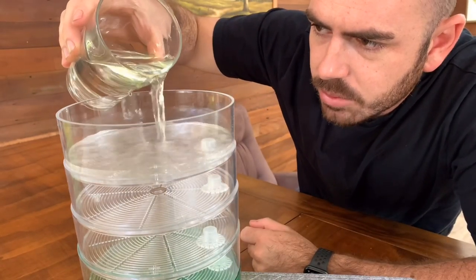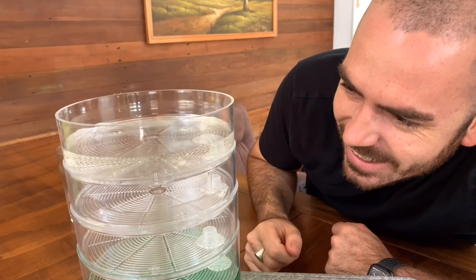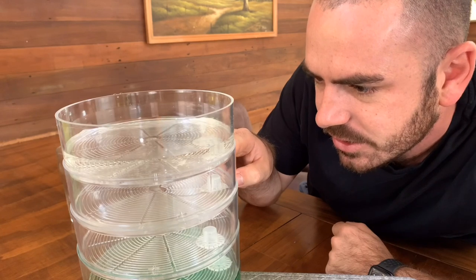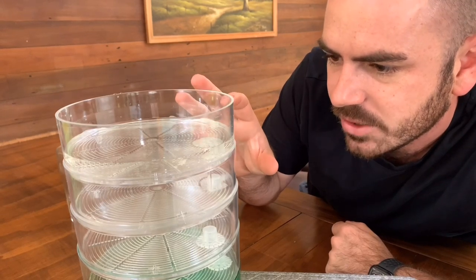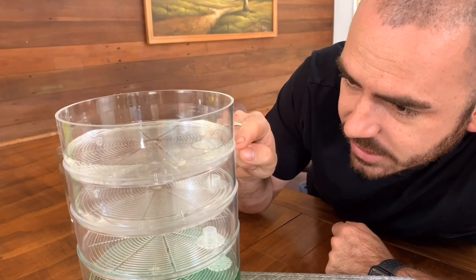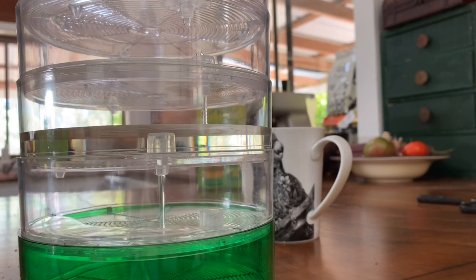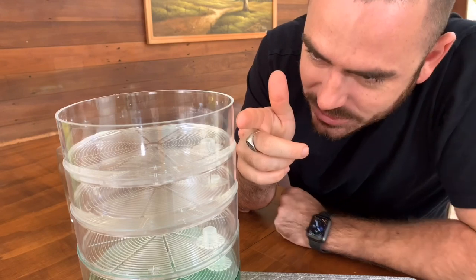You fill it up and as it hits the top — that's really cool. It looks like the perforations in the bottom of each container actually stop all water from leaving, which would stop the seeds from moving around. And then as it drains into the next section, the bell siphon in the next section drains it into the following section until it drains completely into the bottom reservoir. It's so cool that this works on such a small scale.